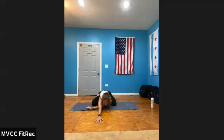And on your next inhale, let's reach that right arm nice and long. Final moment in your child's pose. And on your next inhale, let's bring yourselves forward into your tabletop. Take some gentle movements, spread it out, shake out those legs.